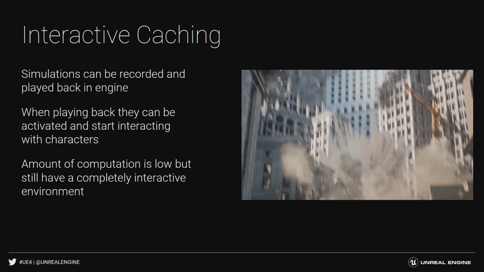And so you can have, in this scene, I think we had 300,000 or 400,000 objects through this cache playback. And if we were to start interacting with these objects, then we could be simulating maybe a few hundred, but still have that scale of 400,000 objects being used as part of your destruction and not have to pay the cost of doing so.